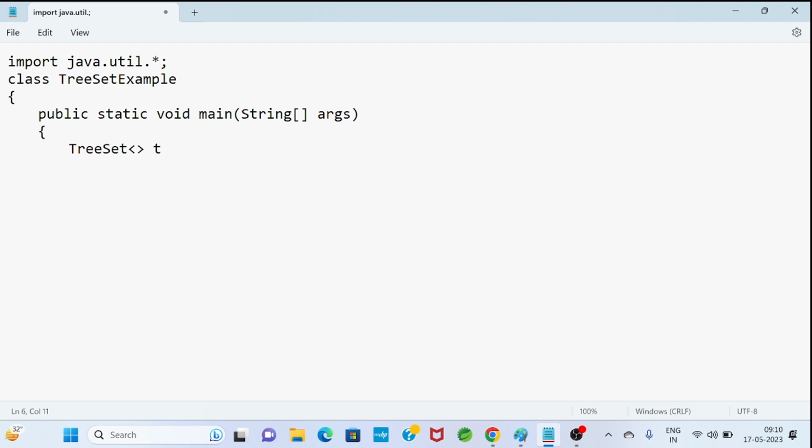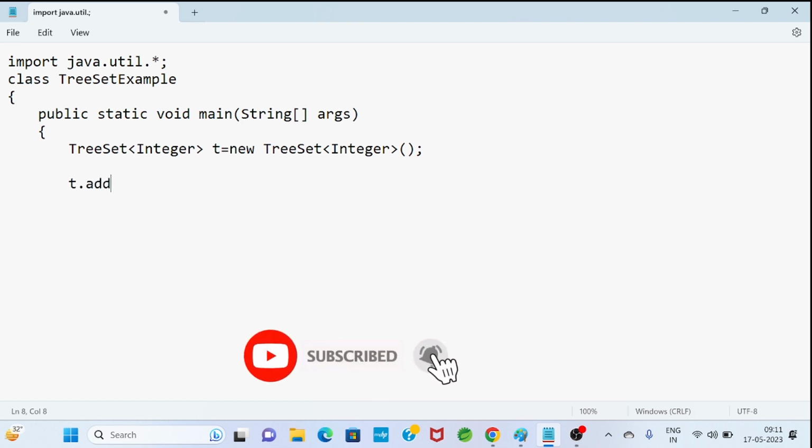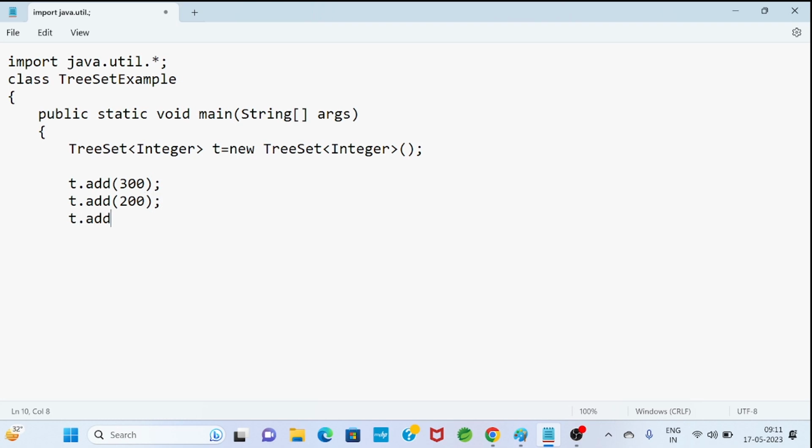Suppose I specify Integer, which means I will insert integer data items, equals new TreeSet. Then t.add(300), t.add(200), t.add(500), t.add(100).